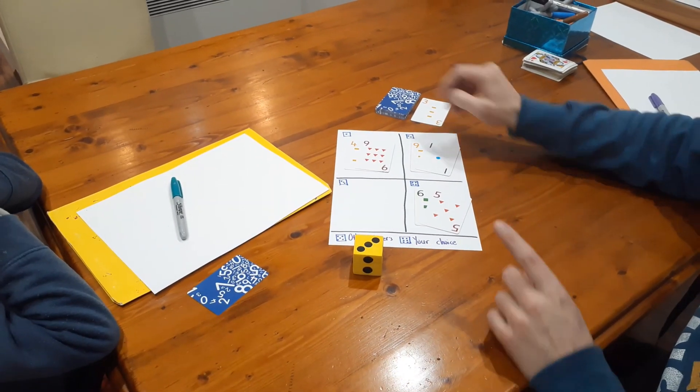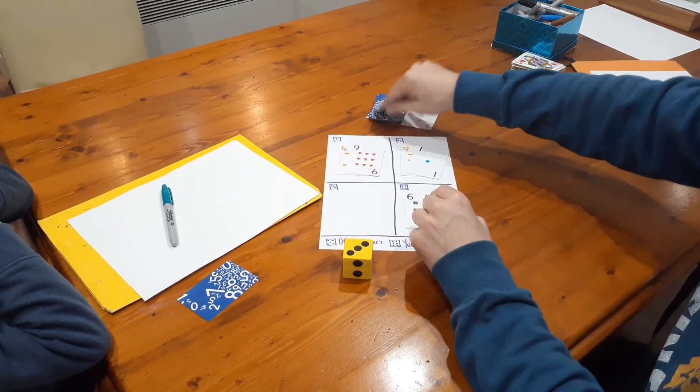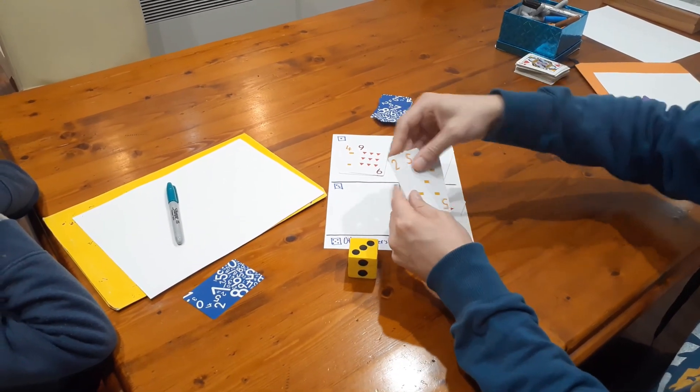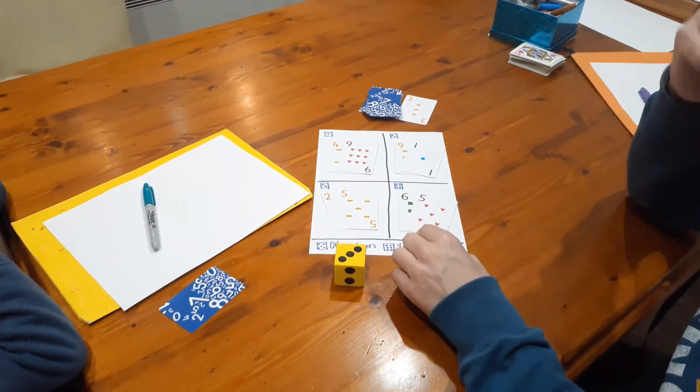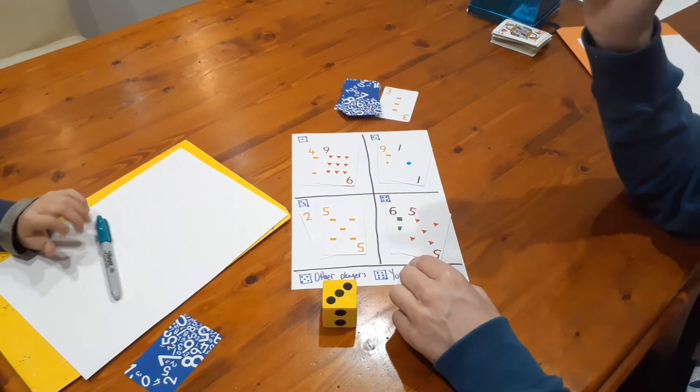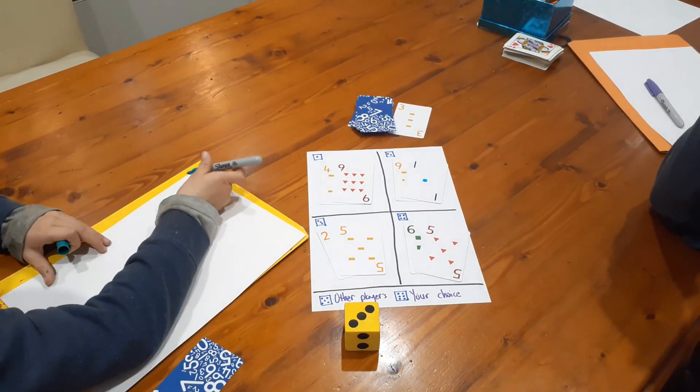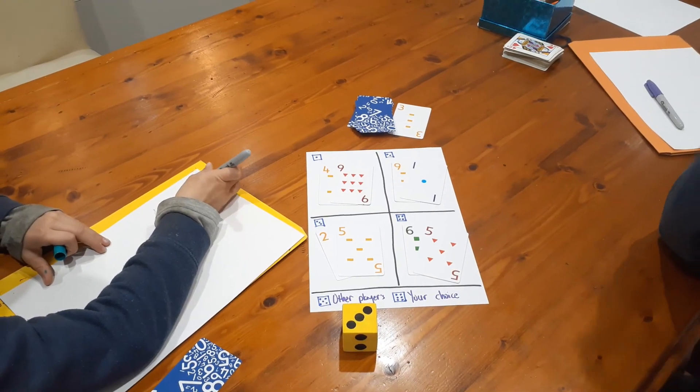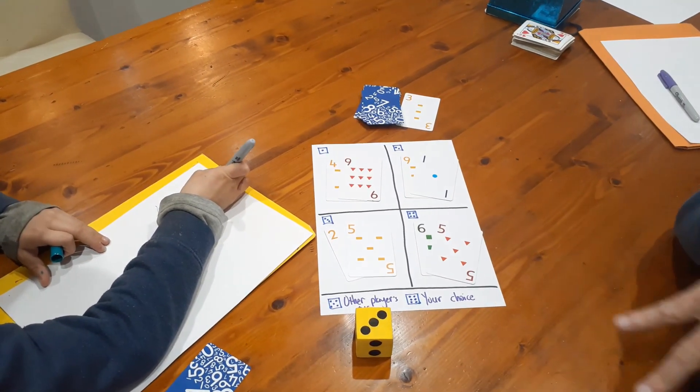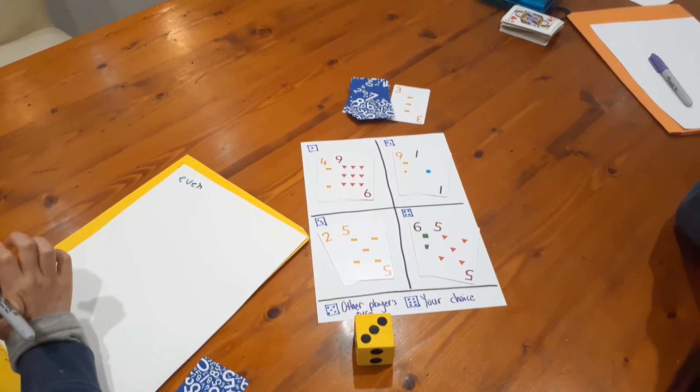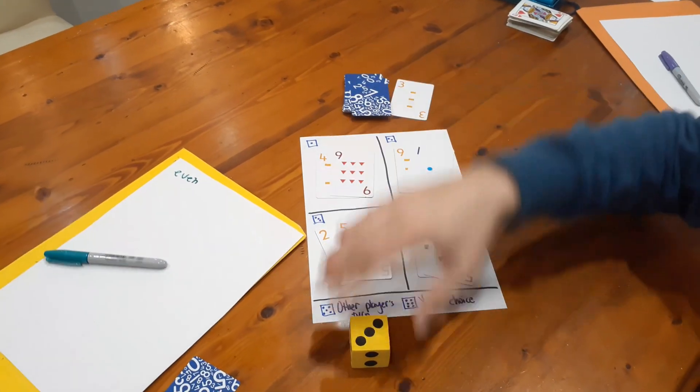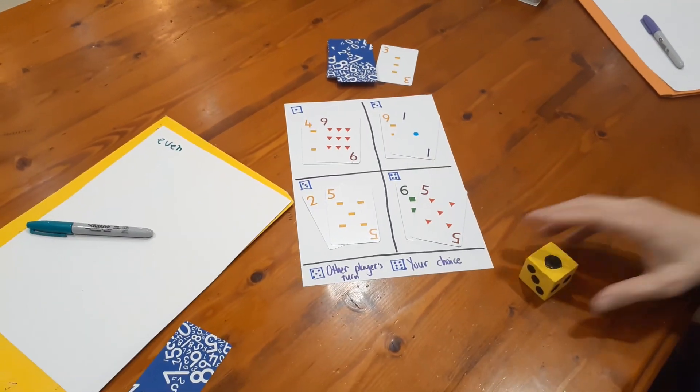And importantly we replace those two cards with the next two cards from the top of the deck. So we've got 25 and Nash needs to record his reason down on a piece of paper. Now because he's used even he cannot use even again as a reason for the rest of the game.